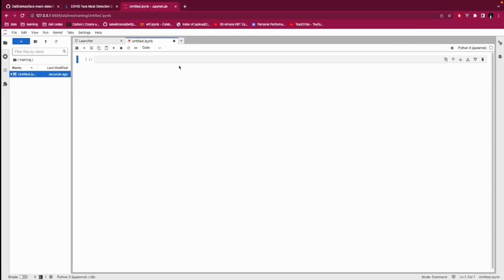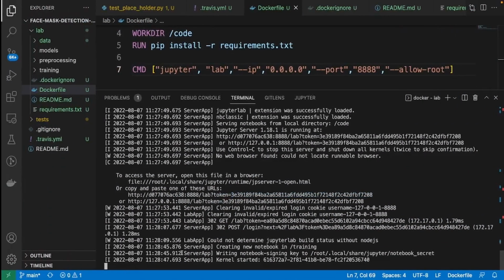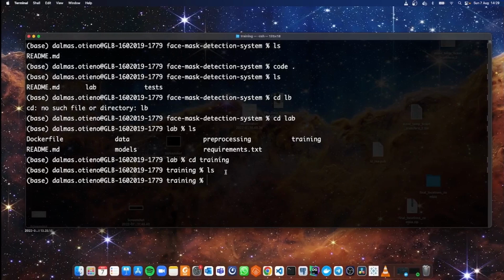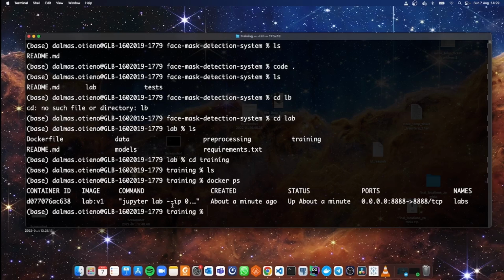So what I want is to be able to share the storage of the PC with the storage of the container. First of all, I want to see where that code is. So I'm going to move into the container. I want to know which container that is, so docker ps. This is the container that is running, and I want to get into that container. So I'm going to do docker exec -it, so I want it to be interactive, for this container that's running. So the ID of this container here.